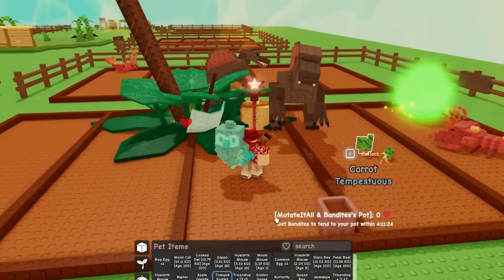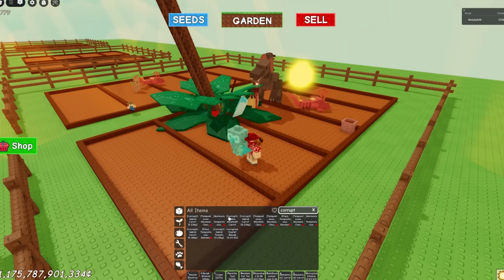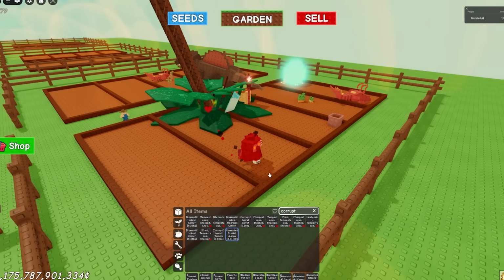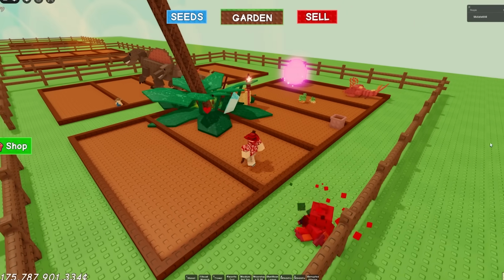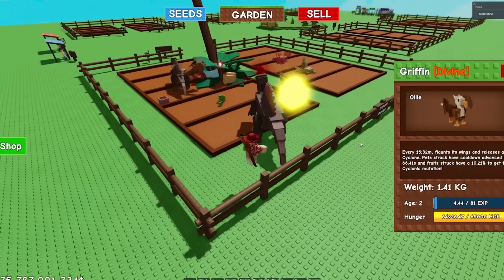We still have to go through the Tranquil Scarlet and the Corrupt Scarlet. Usually the Corrupt one seems to get done faster. I don't know why. Maybe it's a slightly higher chance. So I'll do Corrupt. Since the Gnome is a 1% chance, I think I'm just going to AFK him later on in the video.